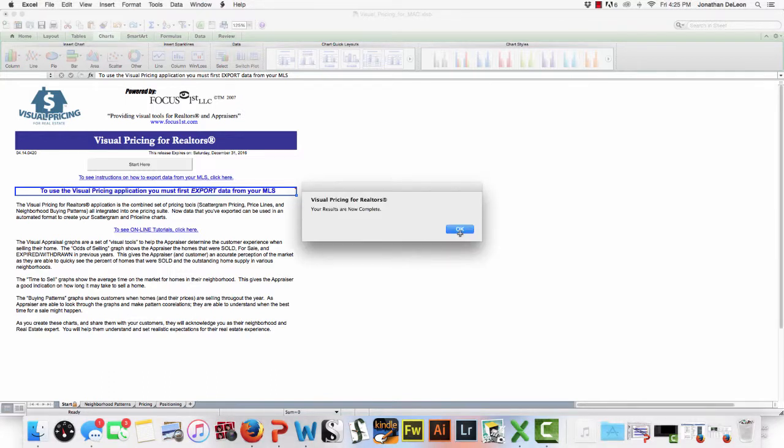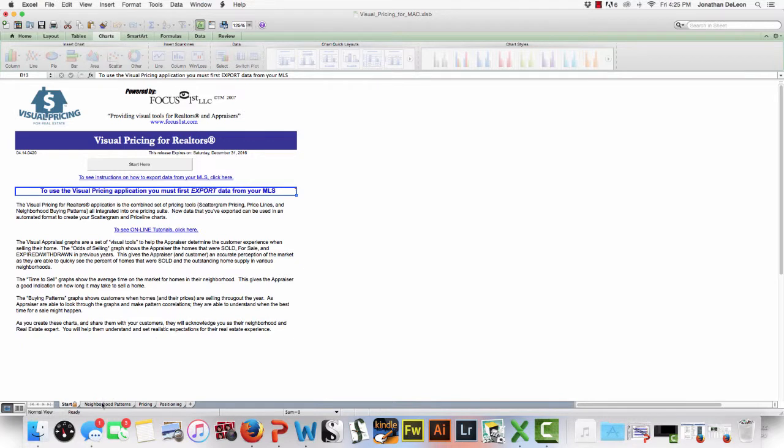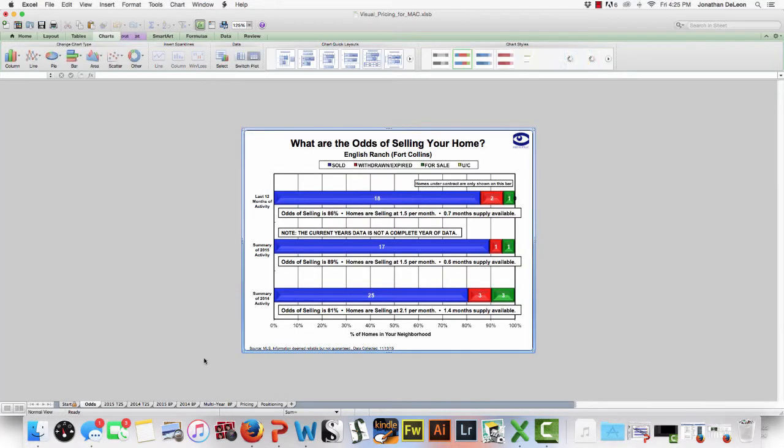Now I'm going to stop right here. These are the results of the neighborhood statistics that answer key customer questions. The actual pricing is going to take a little bit extra work, because there's no such thing as a right answer or an easy click of a button to get the right price for a house. So we're going to click first on this bottom tab, to check out the neighborhood patterns.